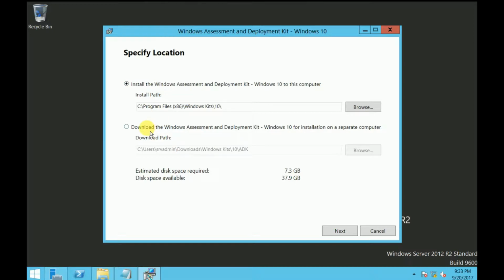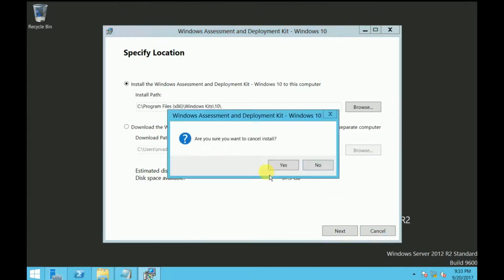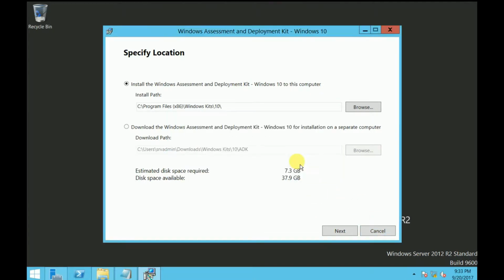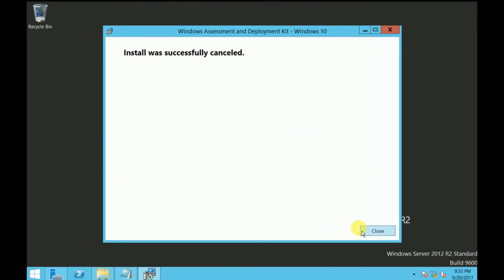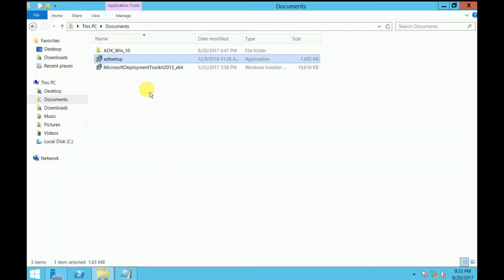Otherwise you can store this content from the internet on your local server, then install it from the local server. What I have done is downloaded the content from the internet and stored it on a local server, so I'm using that only. I'm just cancelling it because I don't want to download it again. Close. So I have downloaded it here.